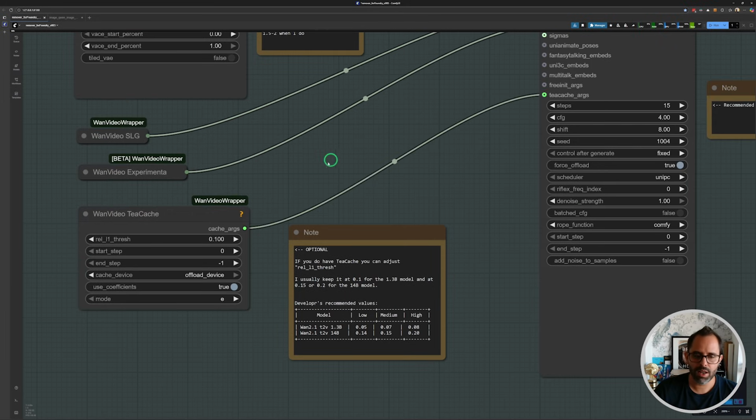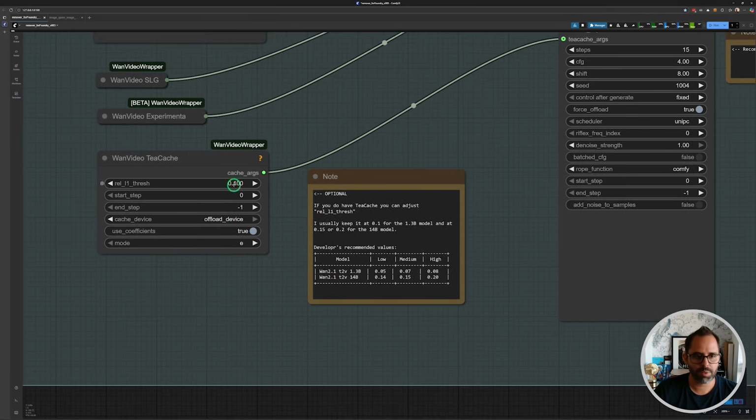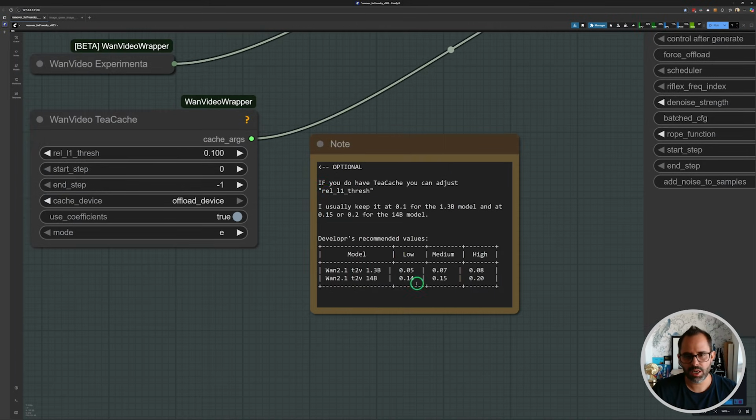If you're smart about it and you keep it low enough, you're going to be saving a lot of time and not losing a lot of quality. So I always keep it at 0.1 when I'm doing it at the resolution we're working at. If I go with a bit higher, I usually bump it up somewhere like 0.15 or 0.2. And I added a bit of a cheat sheet here on the side so you get an idea of what values to play around with. But the more you do these things, you'll get a feel for it. You just don't want to bump it up so much that you're skipping so many steps that you're getting an image that doesn't look as good as it could.